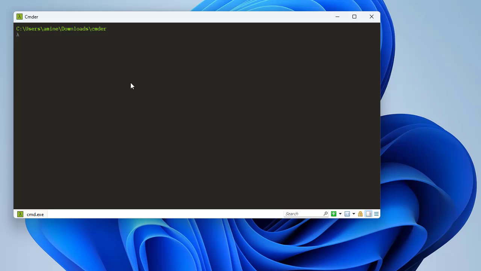In order to enable the Windows Subsystem for Linux, you just type the command wsl --install. This command will enable all the system features required, and it will download and install Ubuntu by default.